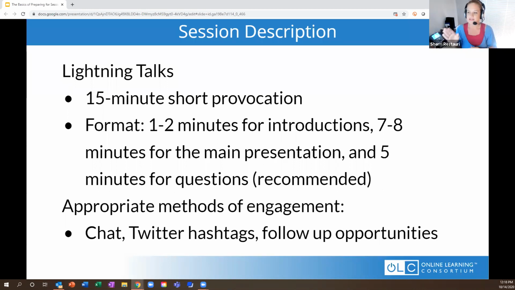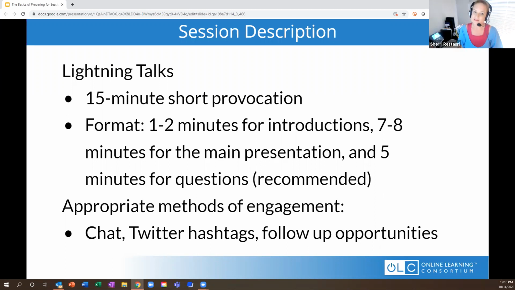And though it's not actually listed here, one of the things I think would be beneficial for those of you trying to prep for lightning talks, and if you are, let us know in the chat. If you're prepping for a lightning talk, you need to promote heavily on Twitter in advance and heavily through your social media channels. And if you can, go ahead and prep for what am I going to do after the session, because they're going to love your talk, but you only have 15 minutes, so they're going to want more. So go ahead and tell them, we only have 15 minutes, so after this, join us on, or after this, go to this Google Doc.